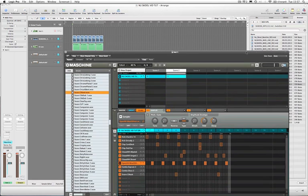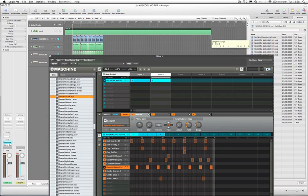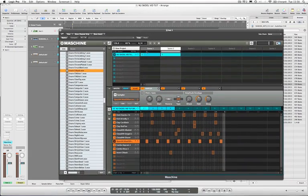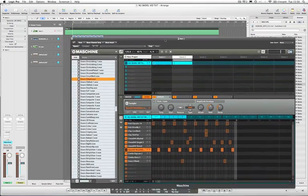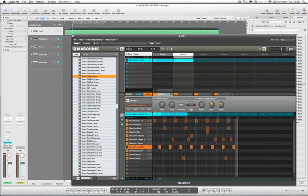But anyway, here we go. Let me get the draw tool. Okay, so this is the track with the machine on. What I'm going to do is draw a track, draw this here. I'm just going to make it a very, very short track. Now, in order for program change to trigger into Logic with the machine, you need to set it in Machine. So this is what you do.